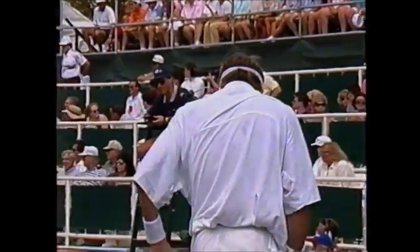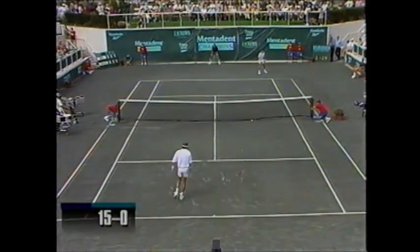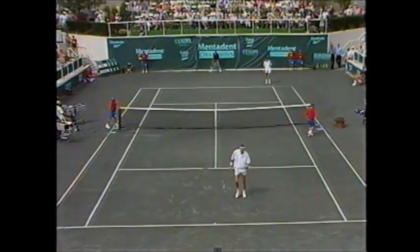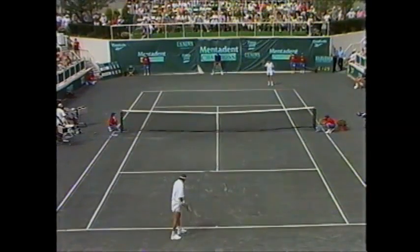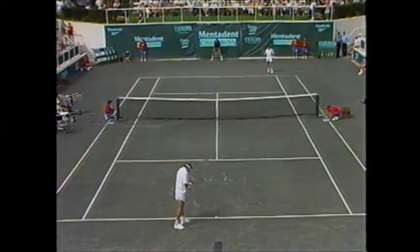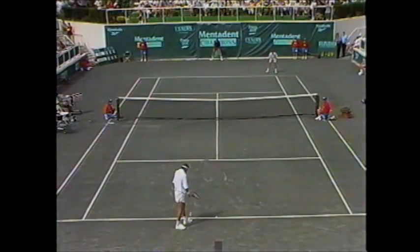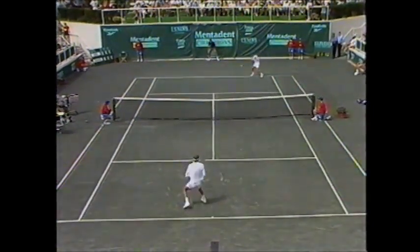Leif, you still like your pick? I like it. I think Jimmy's got a new shirt on. He's a bit refreshed. Sometimes you play through a tired period and you get that second wind going. Jimmy looks fresher than he did. Yeah, I like your pick, too. It's a real manly racket. Now the picks in the booth this week are Stones and Ralston going with Borg and Shiras going with Connors.